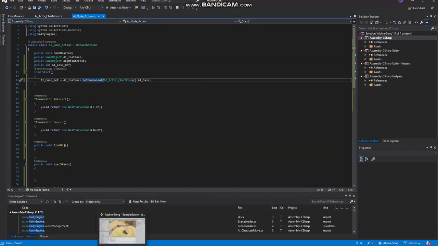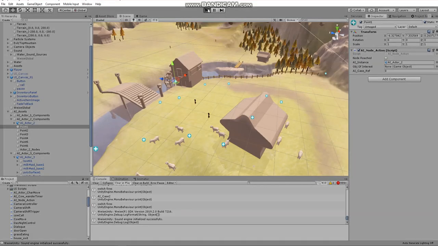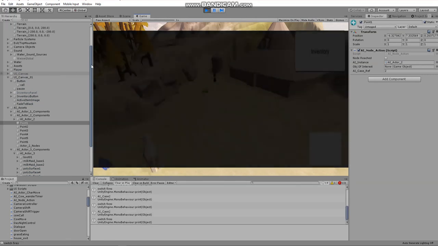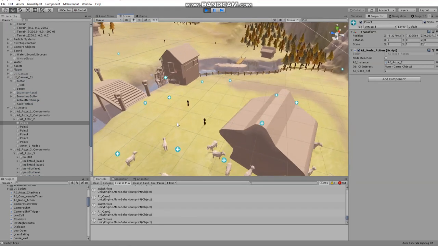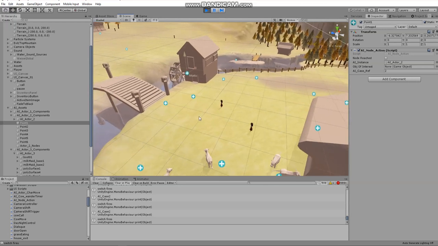Or maybe it's just my fundamental understanding of it is different. Case ref should only be set to 1.